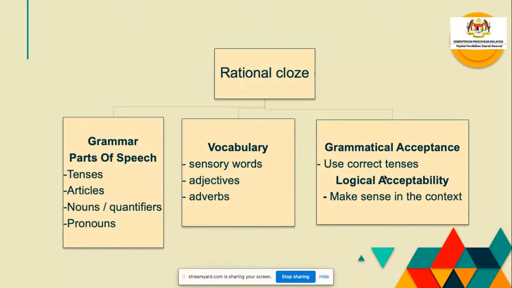Most of the time, if the first 3 sentences are in past tense, most probably the rest of the passage will be in past tense. Kecuali kalau dia memang cakap dekat situ recently ataupun now, baru kita tukar pada present tense. But kalau the first 3 sentences were in past tense, most of the time, the whole passage will be in past tense. Okay, so carilah verb. Itu memang kena tahu. Sekurang-kurangnya ambillah tahu penggunaan verbs, motion verbs and helping verbs. And ambillah juga tahu how to identify present tense and past tense. Yang paling minimum, at least kena tahu perkara ni.